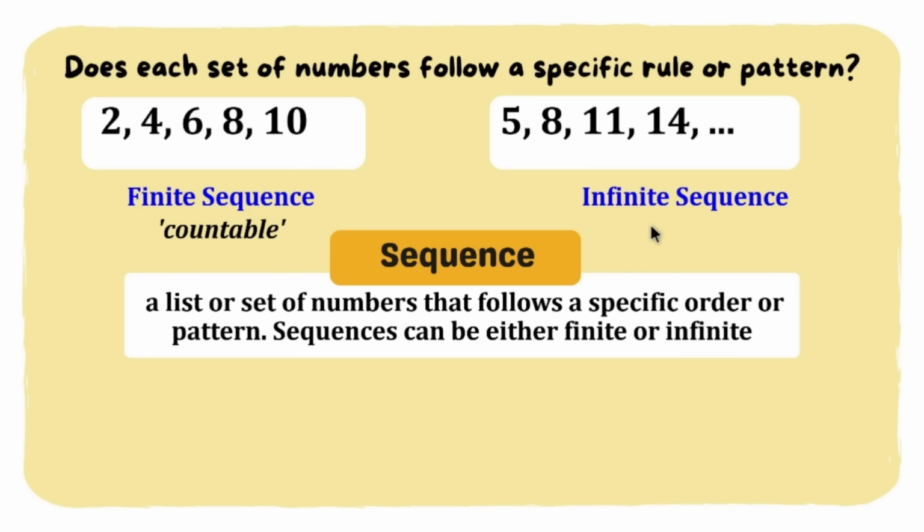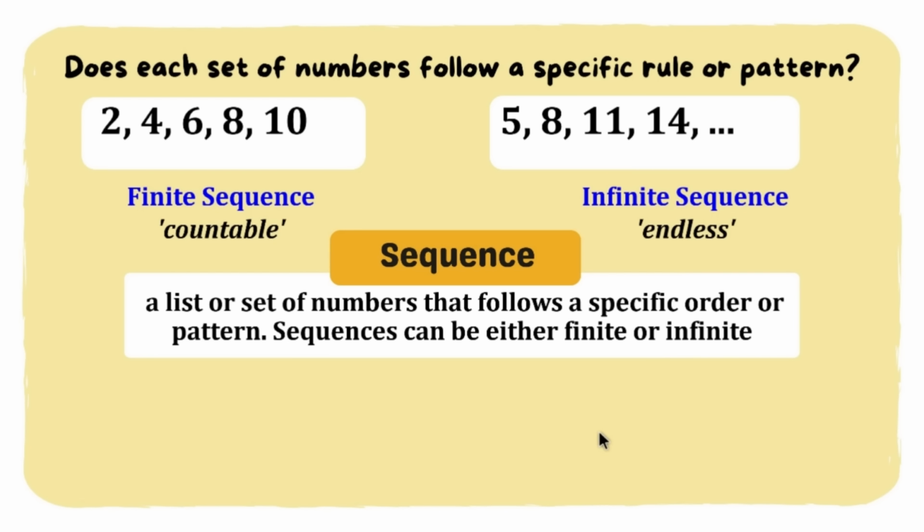While here, infinite sequences are endless. Okay? They go on forever. Hindi na po siya natatapos. So meron po tayong indication dito, which is the 3 dots here. This is what we call the ellipses. Ibig sabihin, meron pa pong susunod kay 14. Okay? There are still numbers that follow. So, infinite po ang tawag natin dito.